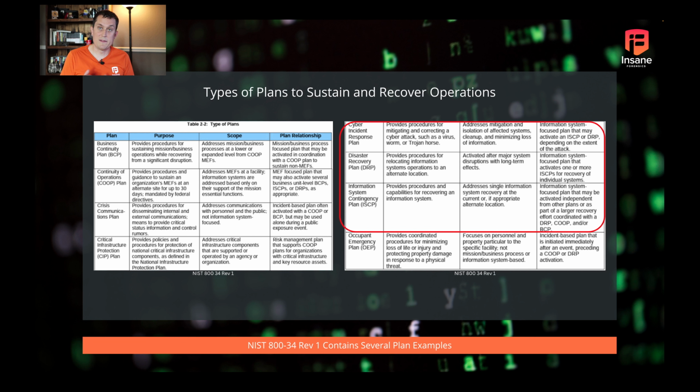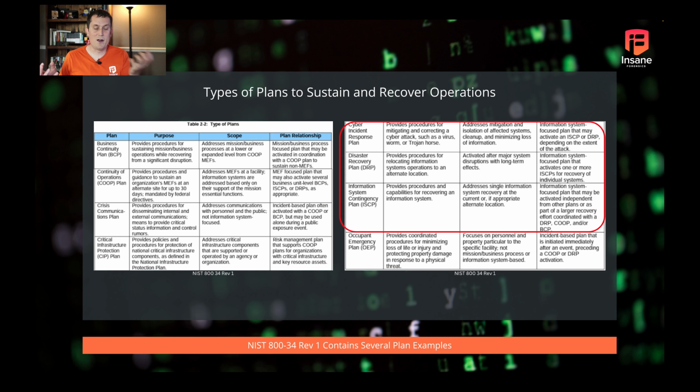Disaster recovery plan. This is a big one you hear also, right? So what are our procedures for relocating systems to that alternate location, right? Using it for the COOP, right? The big one we'll talk about today is the Information System Contingency Plan, right? This is the plan that mainly deals with recovery. So again, we talked about the incident response plan and that being a lot about the incident response. Hey, let me figure out exactly what happened. Let me try to isolate, remediate, clean up parts of this system.